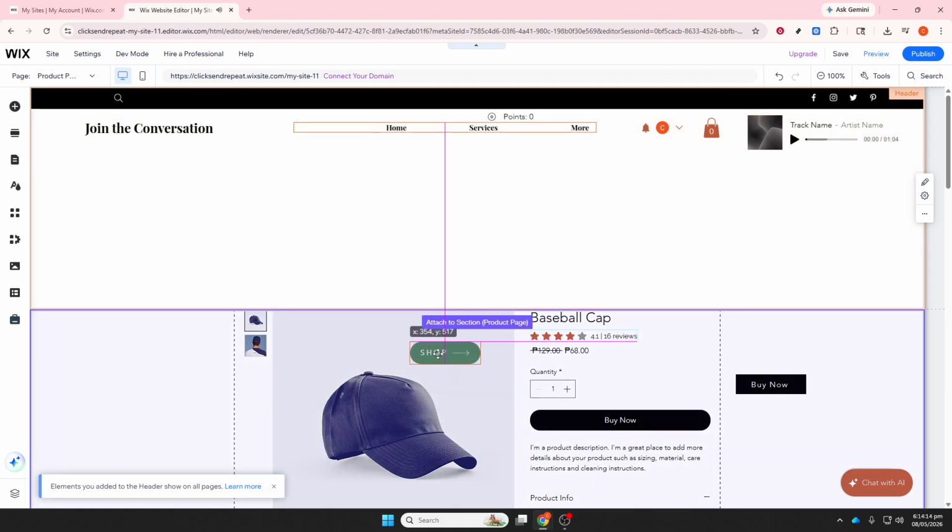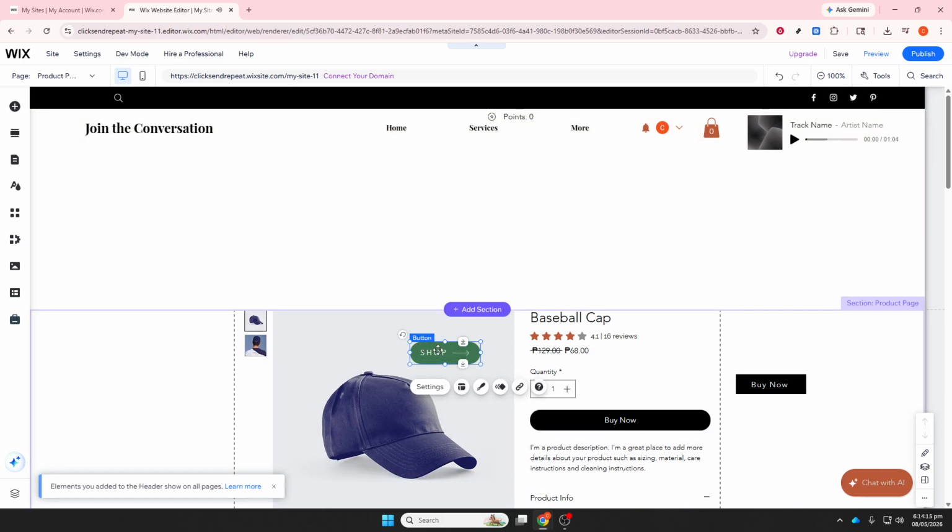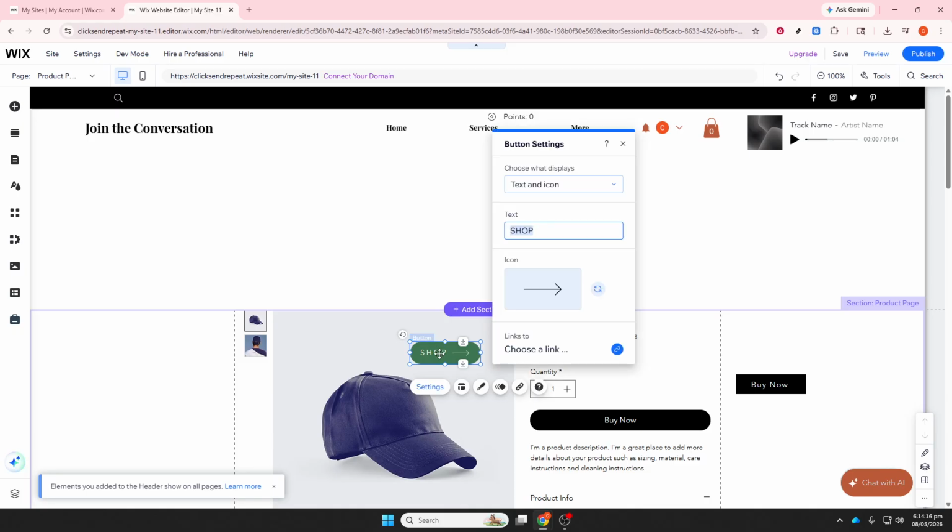Click and drag your chosen button onto the page. Drop it where it supports the layout and is easy for visitors to find. Above the fold on product pages is a good target. Align it with nearby text and images and use the on-canvas guides to keep spacing consistent.